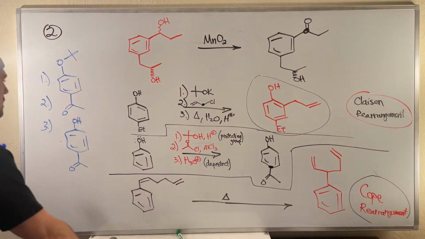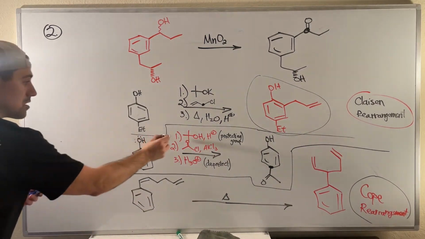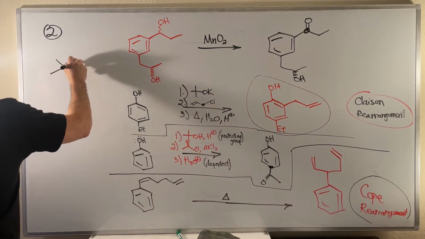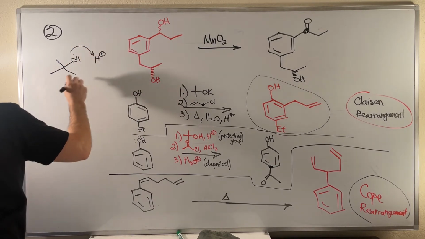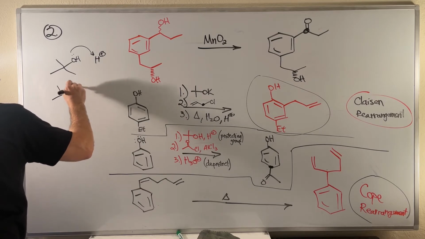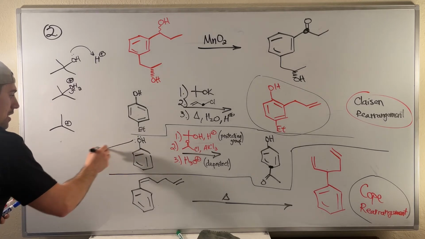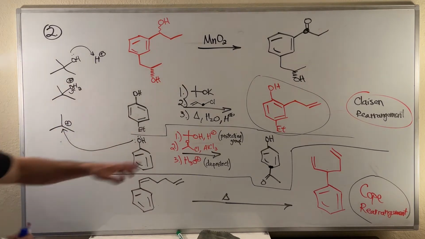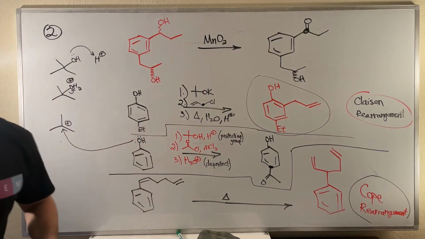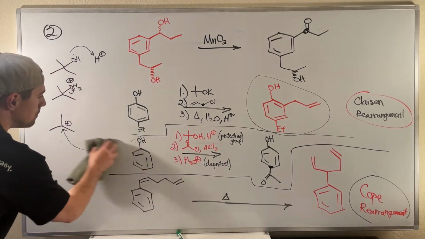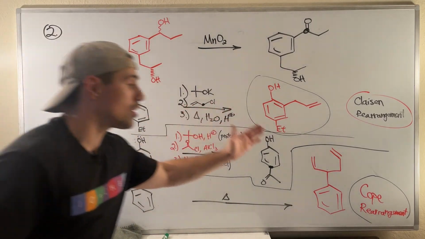And just in case it's been a minute, to show you that protecting step number one really quickly, the way this works is this would get protonated by the acid. Then because this is a tertiary position, this leaves, and you end up with a carbocation that this would then just attack. So you generate a tertiary carbocation that this thing attacks, and then when you protonate this, you just unravel it. Cool. All right, and last but not least, we have a Cope rearrangement.